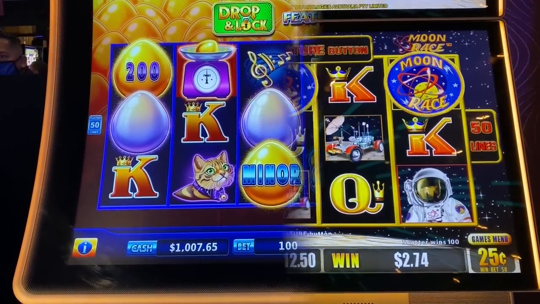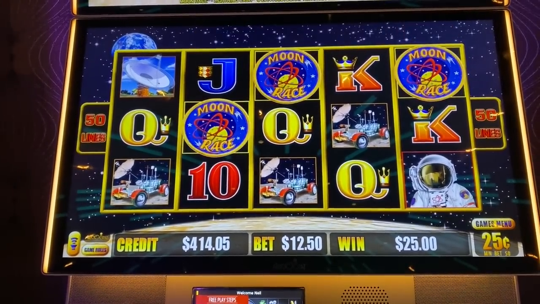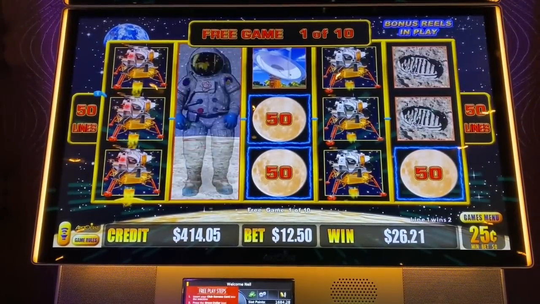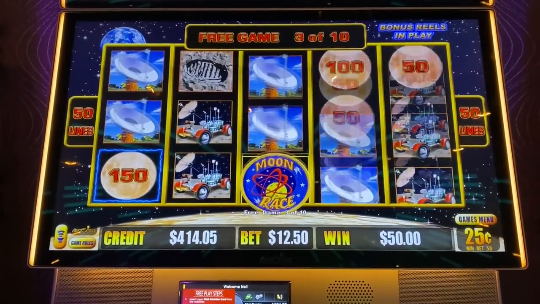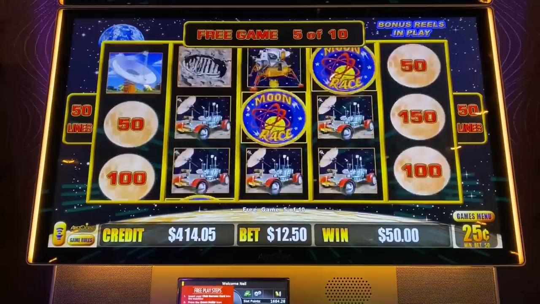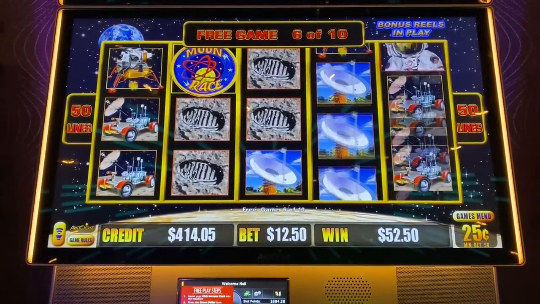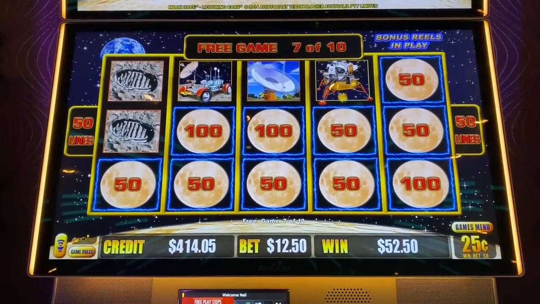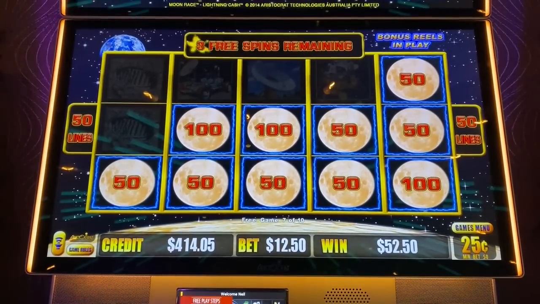yeah? Yeah, 1,007. All right, here we go on Lightning Link, or Lightning Cash, I guess, because it's high limit, doing quarters. $12.50 a spin. Let's hope we can get something good. Wow, look at that. I think that's the most I've ever gotten. What is that, 10? All right, well, there's at least $100 there.